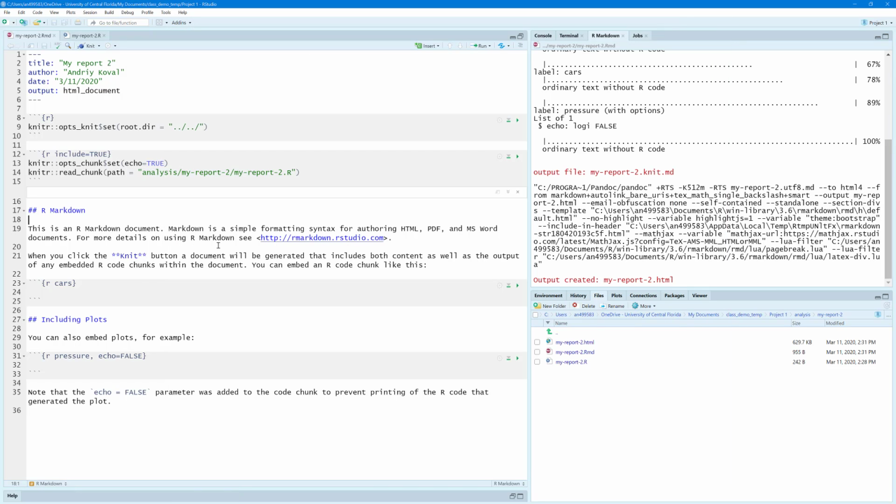It's all about remembering where the root directory is. You'll see that the templates that I provide for the class use this convention, but the one that we demonstrated before is perfectly fine as well. It all depends on your workflow. I recommend this one because it's a little bit more generic, and it simplifies your workflow if you produce multiple reports. But either one is fine as well.